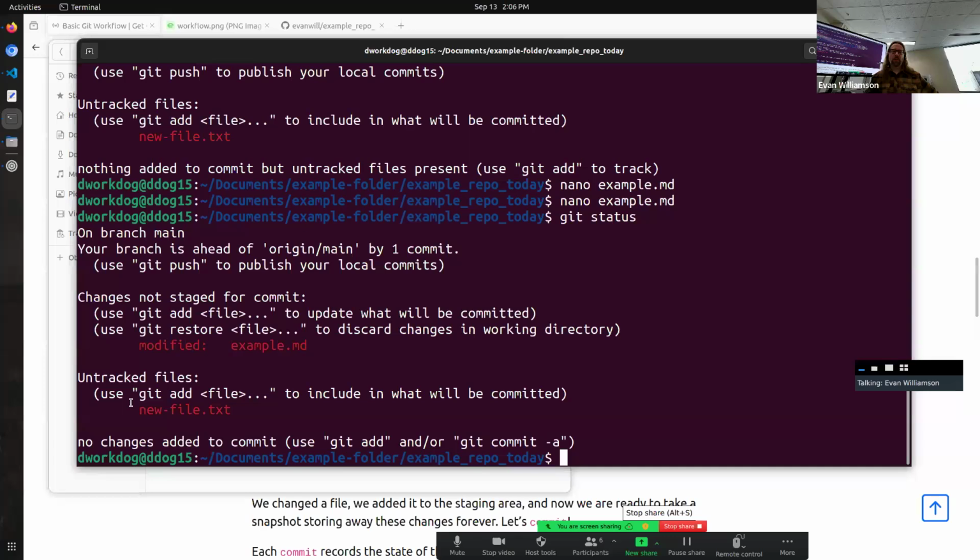So we made some changes. These are good changes that we want to store in our history. Maybe we're experimenting. Hey, this worked out all right. This is good. We want to store it in our history. So what would be the first step to start storing it in our history? Git add. So we're going to do a git add. And we could say the individual file names, or we can do a -A to add all.